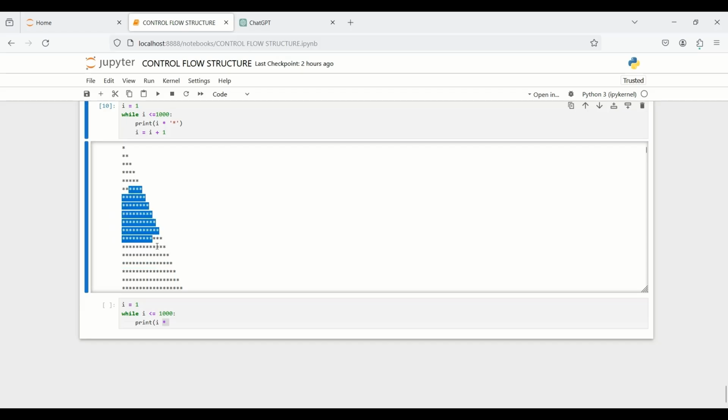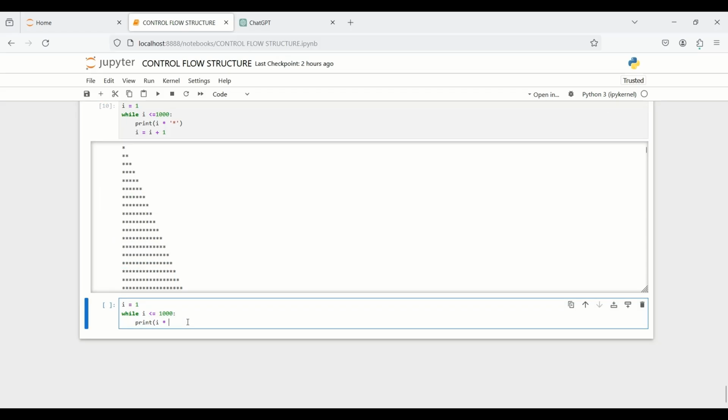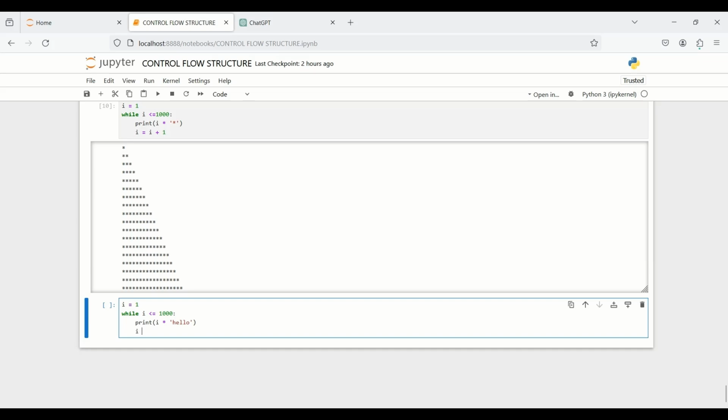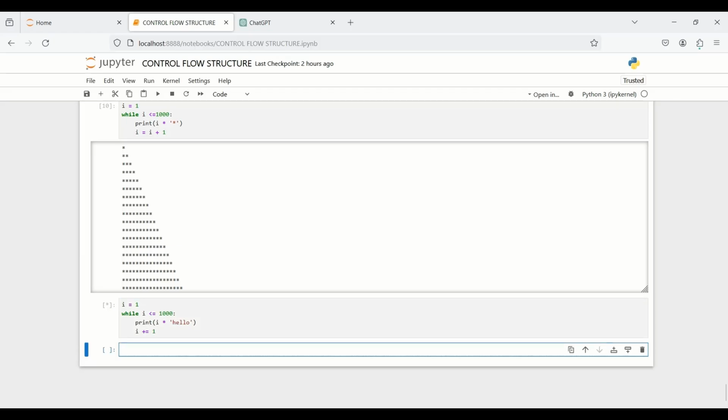Okay guys, this star pattern like structure will print. For example here we write hello and use the increment operator, and we can also use i plus equal to 1. Okay guys, and I think this is a very large number.